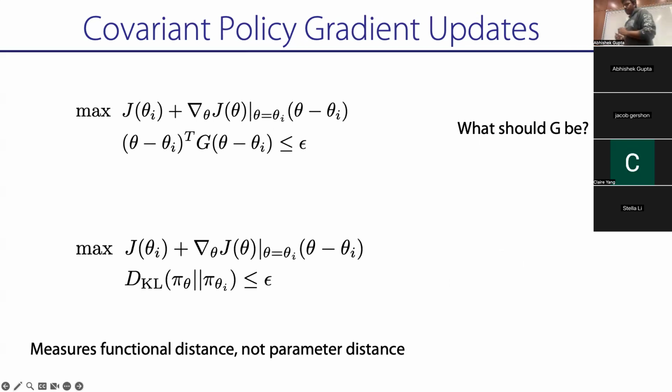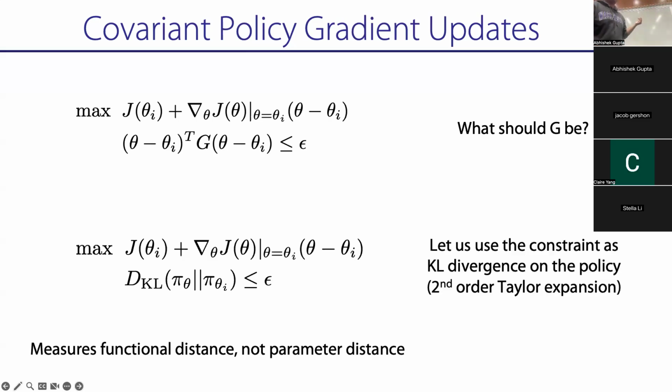This is an idea called natural gradient, which is basically saying that normal gradient descent is under the Euclidean norm, which is all in parameters, and natural gradient is under this functional norm, which says don't let the function change that much, or don't let the probability distribution change that much. Everyone kind of with me? Okay, so functional distance, not parameter distance.